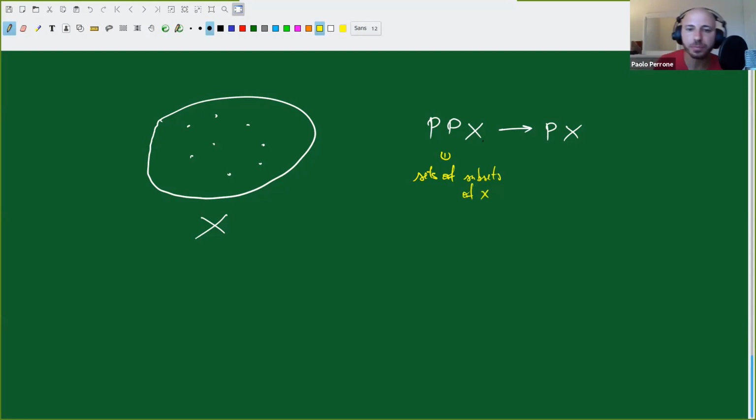So an element of PPX corresponds to, well, maybe this set, and I don't know, this set. Okay? Now these are three subsets of X. So they are a set of subsets of X. So this triplet is an element of PPX.